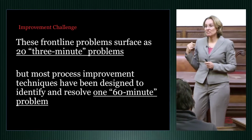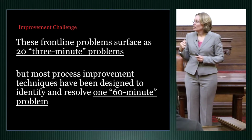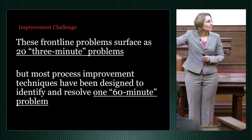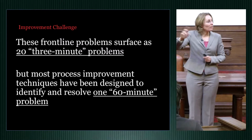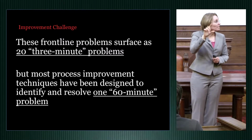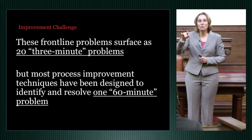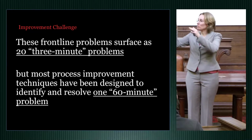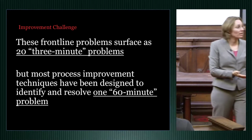But if we think back to the slide that I showed you about internal supply chains in hospitals, each patient has their own unique care that they need, and for that patient to get the care that's needed, all of those different connections have to work. Not only does the person within the box need to do their activity correctly, but the connection between the two boxes needs to be functional and right. So it's not surprising to me, if we think back on that diagram, that any one of those parts could go wrong, and could go wrong in a unique, idiosyncratic way for that one particular patient.